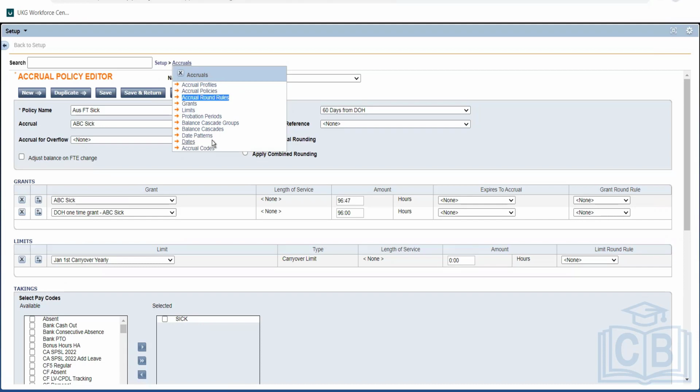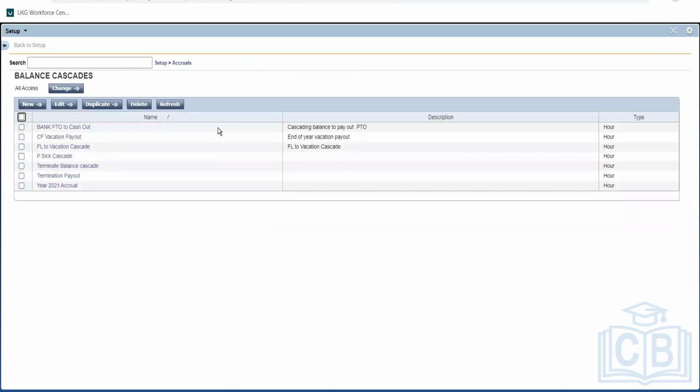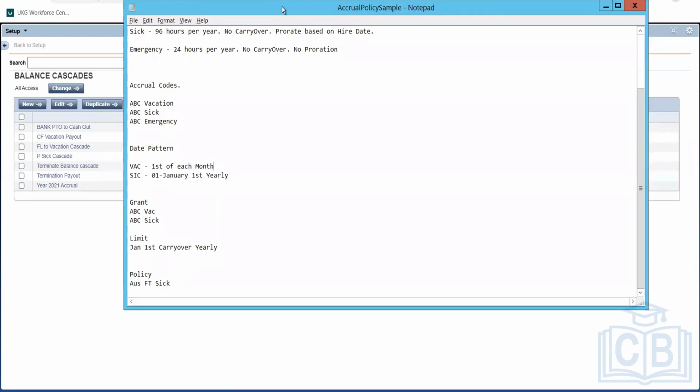So probation period, we have seen what it is. Now let me take you through the balance cascade also. For balance cascade, you just need to imagine it like this. I can show you some images if possible.